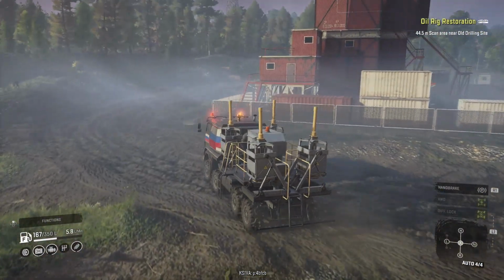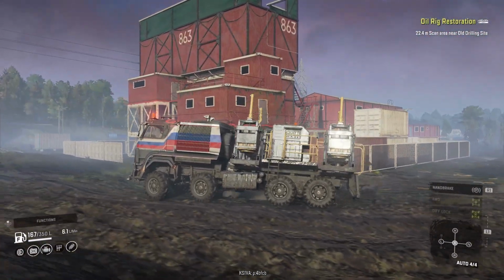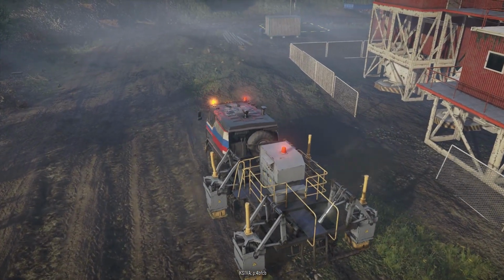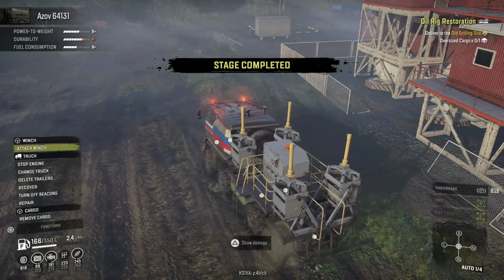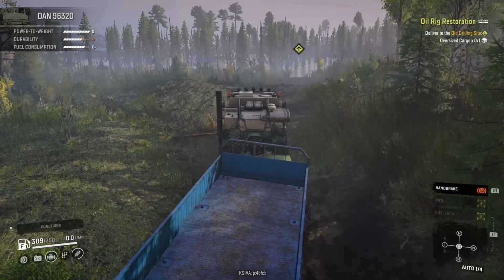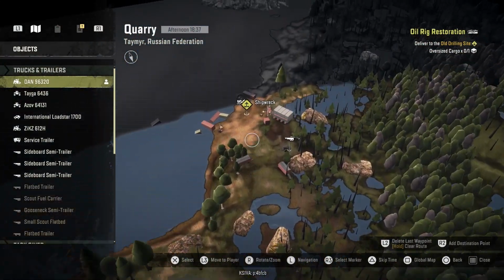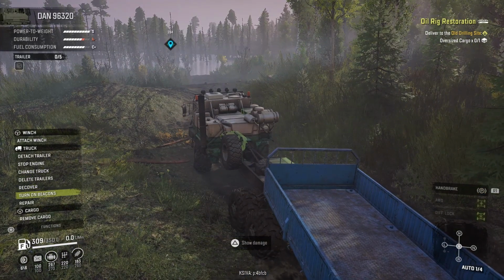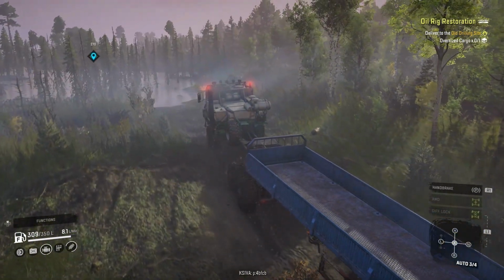I think it might actually be in here, wouldn't surprise me. Alright, there we go. Okay, that makes sense. Alright, stage complete. We'll stop the engine in this thing and hop back in the Dan. Now we've got the real hard part. We've got to go all the way through here, and then we've got to get through there to pick it up at the end. Alright, Dan, show me what you've got. Put on the beacons for good luck, and let's get this done.